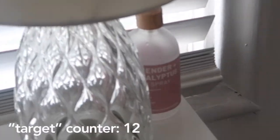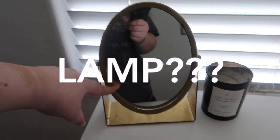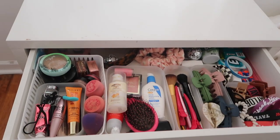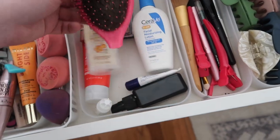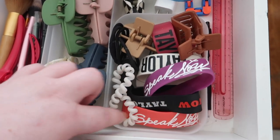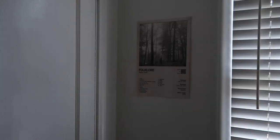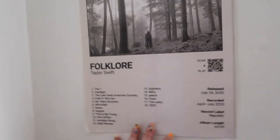My camera charger and battery are down here. At my desk, I have a lamp, a Bloom spray from Target, a Sagittarius candle from Target, and another lamp that's from my grandma. Inside the desk it's really organized — I know where everything is. There's makeup, brushes, clips, mostly Taylor bracelets, pens, gum, and tape.